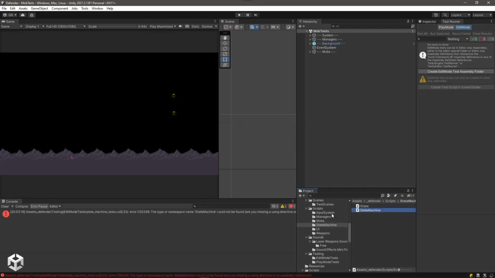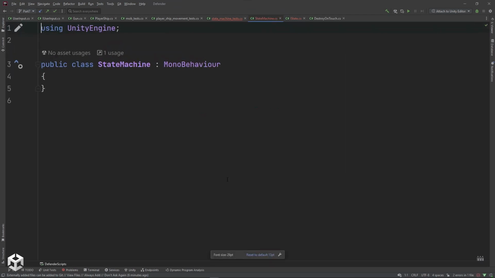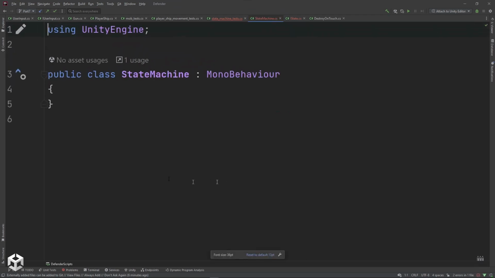Now this is going to be our state machine base class, and we're actually going to have multiple state machines in our game. But this is going to be the main machine, if you will, that will manage transitions from one state to another for different types of states. And that'll all make sense when we actually start using it.